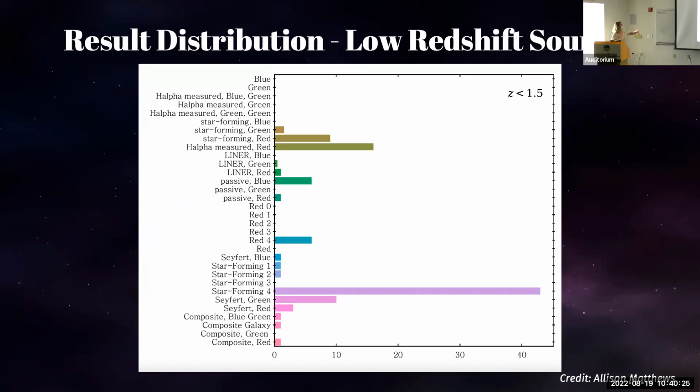But as you can see, we do have a lot of different types represented here. We have red, blue, green, spiral, elliptical, all those. So we were able to categorize them pretty diversely and have a good sample there. Unfortunately, as I mentioned, this was not the case for our high redshift sources, and we were not able to get as good a distribution because we were only checking them against 4 templates, all of which were for quasars.